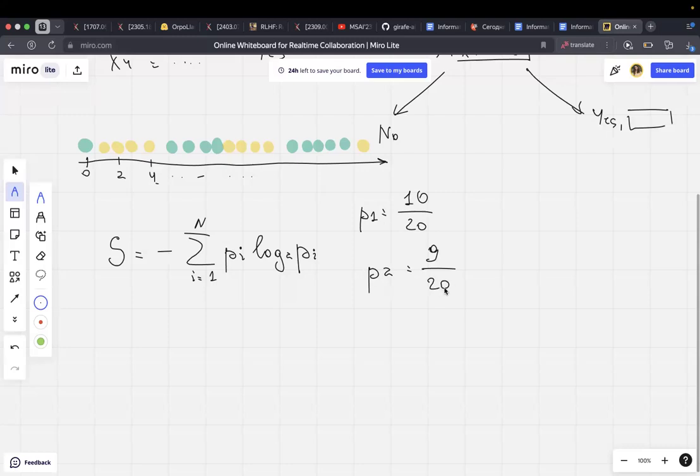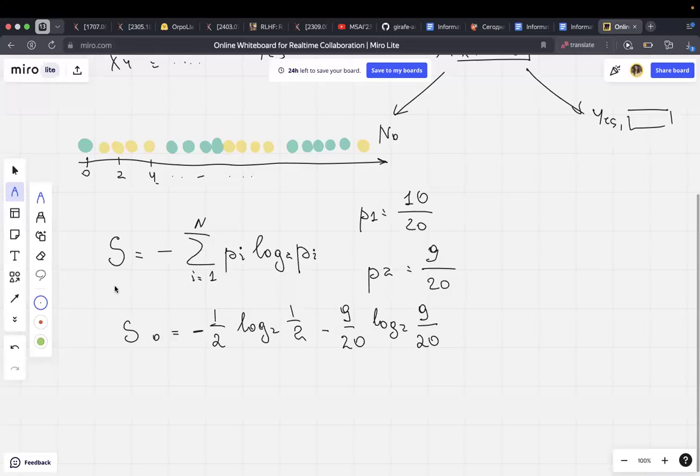And we can calculate our entropy as minus the probability times log 2 of the probability, summed over both colors.